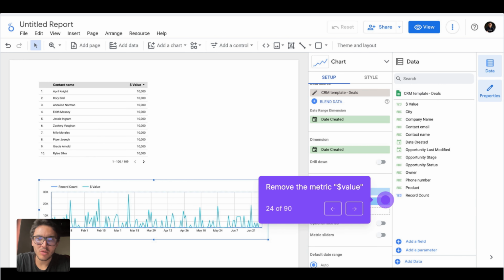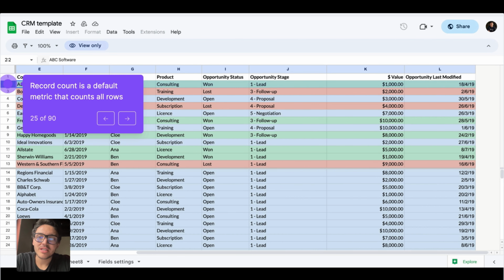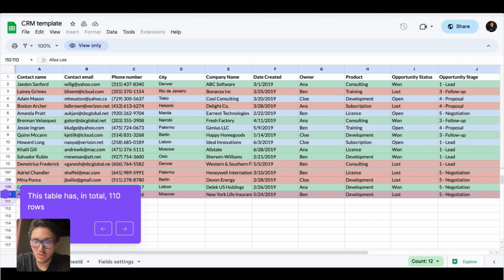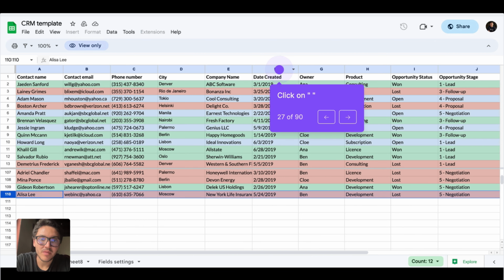I will remove value and explain record count. Record count is the number of rows that your document has. By default, Google Looker Studio counts all the rows and creates a metric for that. According to this, we have 110 rows, or counts. And this is a metric for Google Looker Studio.